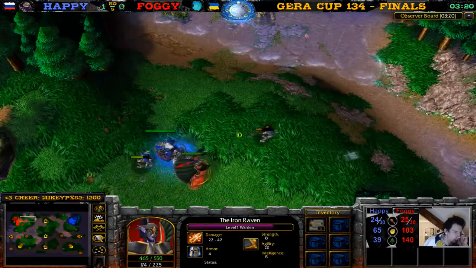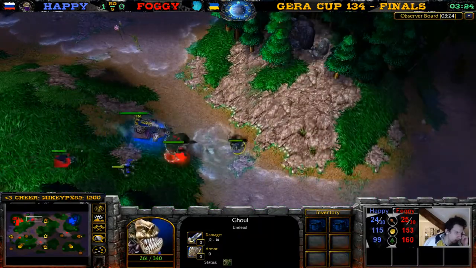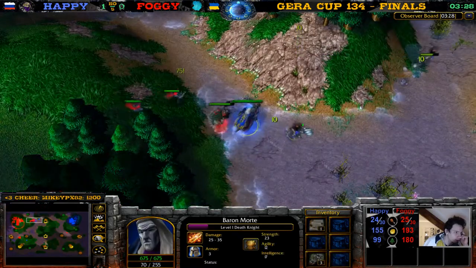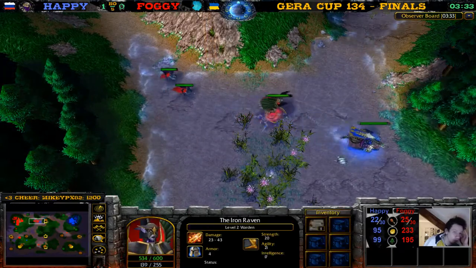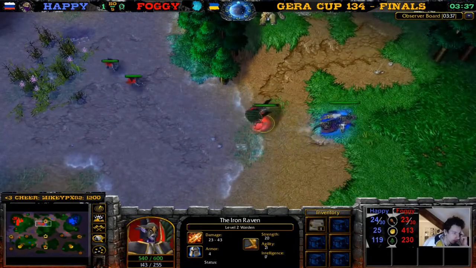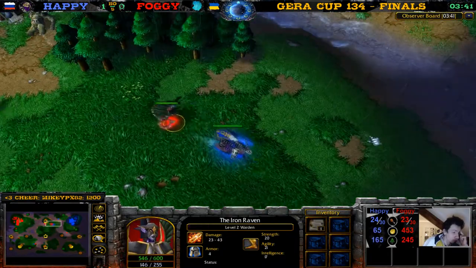The warden, she has so much mana. 175 mana still. There's another coil though. The ghoul survives. It's the other ghoul though. Do we see another beautiful block? But that's not enough, is it? 7 hit points. Oh, and the ghoul goes down. Level 2 warden now.